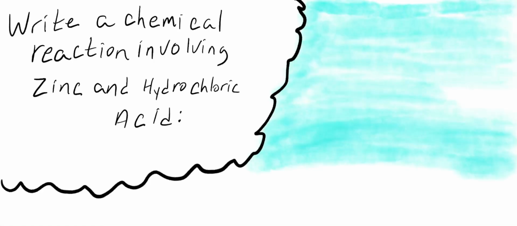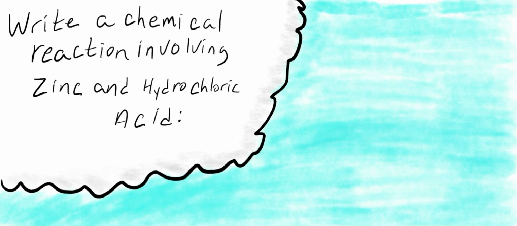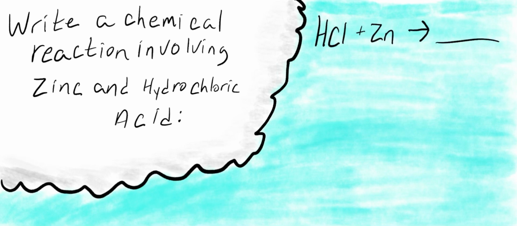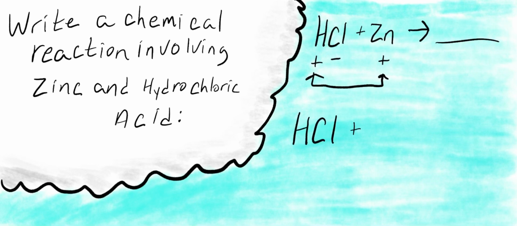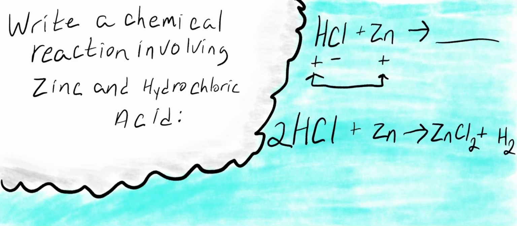Now let's work through a practice problem. Write a chemical reaction involving zinc and hydrochloric acid. First, I look at the problem and I see that it gives me an individual element, zinc, and a compound, hydrochloric acid. Zinc is a metal, but hydrochloric acid includes two nonmetals. So how do I know which portion to replace? I go back to the charge components. Zinc is positively charged when it is in a compound. So it is going to replace the positive portion of the compound. With this information, we can replace the hydrogen in the reactant with zinc atoms to produce our products of zinc(II) chloride and hydrogen.